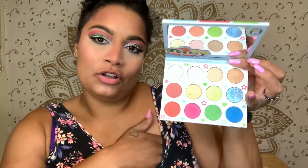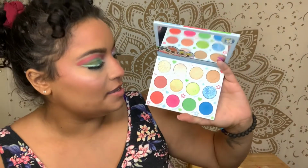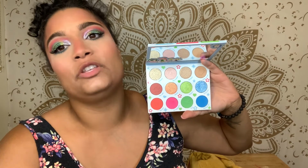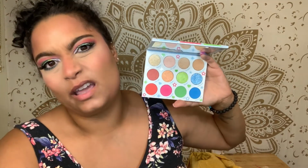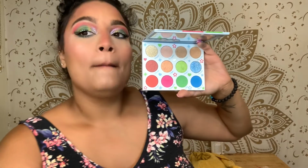Okay, so my thoughts on the palette. I like it. I like Powerpuff Girls. Oh, and it does say on here Cartoon Network, and I just didn't even notice that. But yeah, overall I do like the palette. It has really pretty bright colors. You can just do these two alone and these two alone, but that's kind of weird, I think. I don't know. Maybe I'm gonna try it one day.